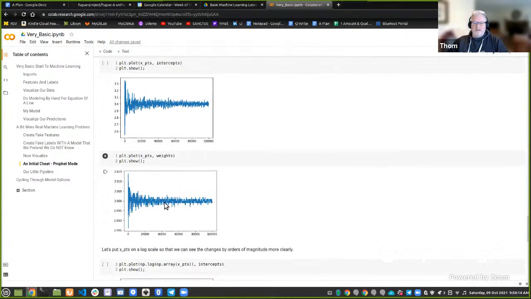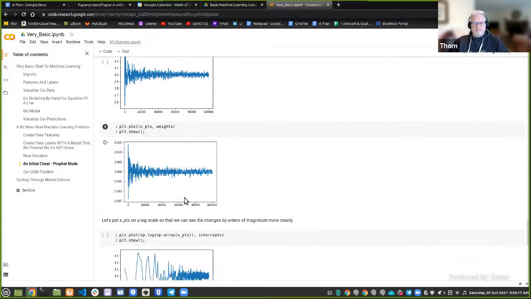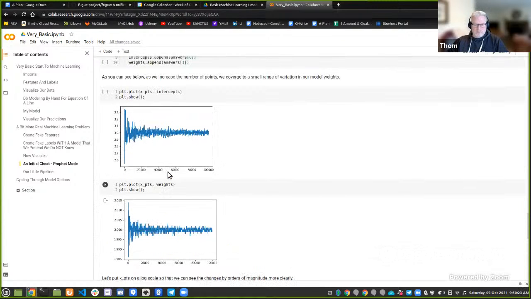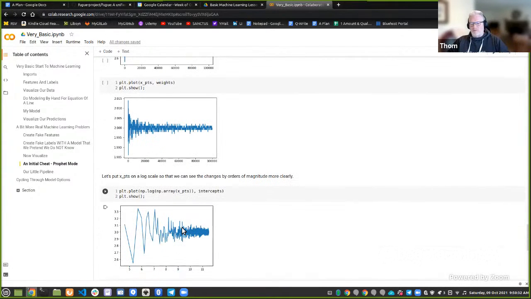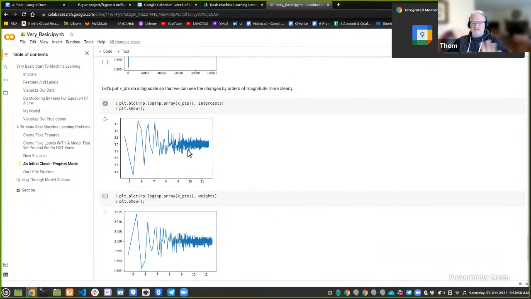Then I put it on a log scale too. Oh wait, this one. Oh, sorry, this is for the intercepts. This is for the weights for the first coefficient. And of course, we could do this for a much more complicated model, but it wouldn't increase the learning value that much. And this is me just putting the same on a log scale to help us appreciate, if we look at the center of this, we can see where it would have gone. And you could pretty much do the same with not being in prophet mode.